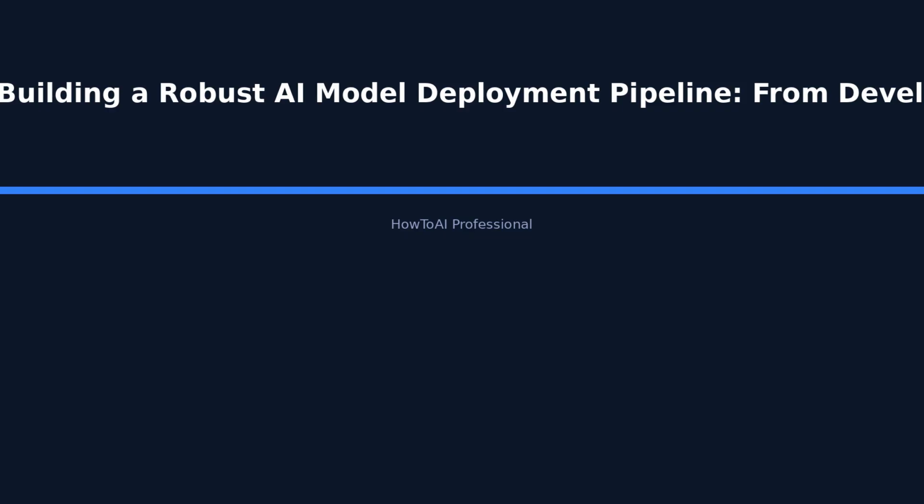Section 4: Stage 3: Deployment. Once your model has been tested thoroughly, it's time for deployment. This is the phase where your model goes live. There are various deployment strategies you can employ, including batch processing, real-time inference, and using a microservices architecture. Batch processing involves running your model on a set schedule, like daily or weekly, and is suitable for scenarios where immediate predictions are not required.